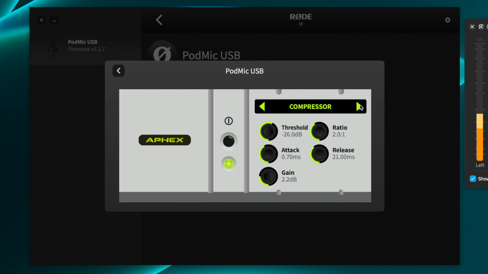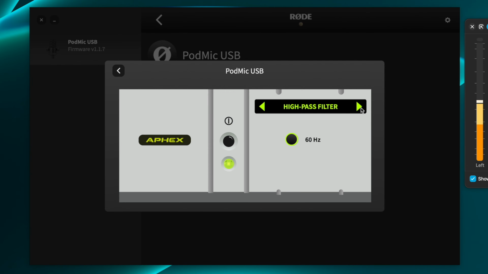If we jump over to the next effect, we have a noise gate, and we have the ability to adjust the threshold, attack, hold, release, range, hysteresis. I personally don't like burning in noise gates to the recording because they always seem to be a bit too noticeable. So I will go ahead and turn this back off. But if you want to use a noise gate, if it's necessary, you have the ability to really fine tune it, bring down the threshold if your computer doesn't freak out when you try to do it, to just cut out the noise floor and not cut off the words. So you have the ability to do that.